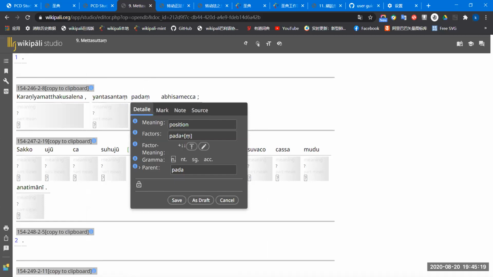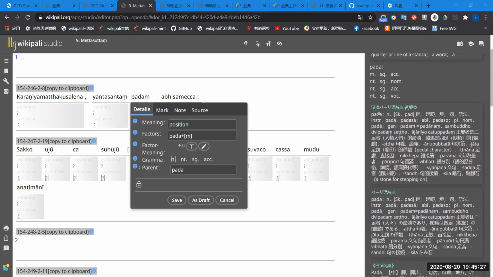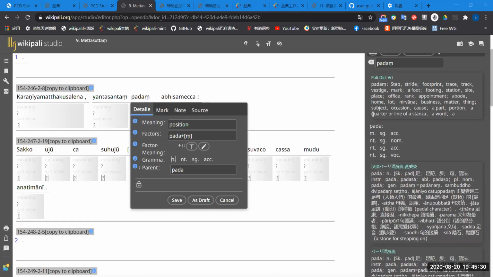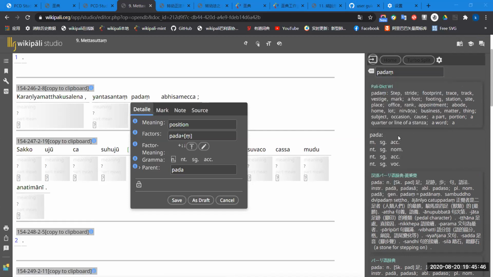When we click the button, here it is showing the many dictionaries. If we put the mouse here, it will list all the dictionaries which contain pada. For example, this VRI is from the Indian Vipassana Center.